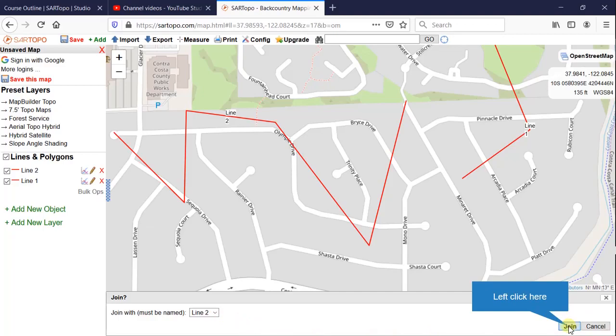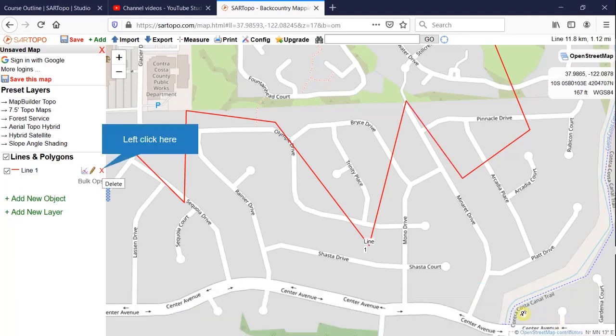So I'll say join, and now it puts them together. Now we have just one line again, back to line 1. And if I click anywhere on it, you can see it all highlights. Okay, so this allows you to join 2 lines together, and it's pretty useful in that sense.